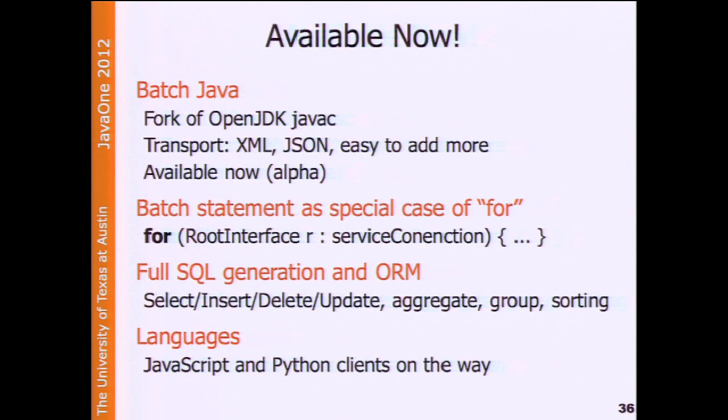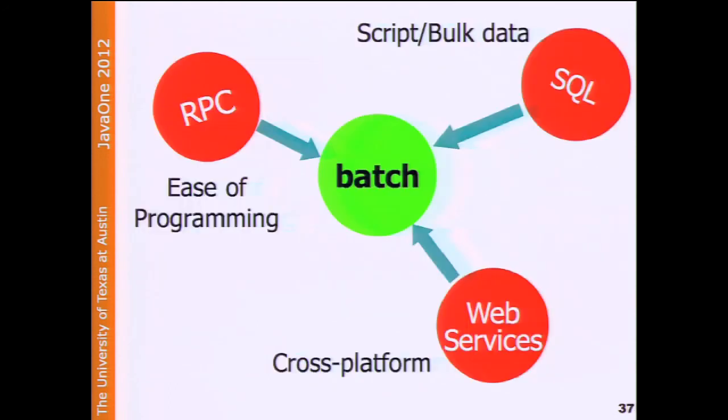You can also write your own pluggable service providers, and I have a couple that will execute things remotely, execute them locally, or translate them to SQL. So it has a full SQL generation ORM type system, including inserts, deletes, and updates in bulk, and aggregates and sorting and stuff. And you can do XML transport, JSON transport. It's easy to add your own transport to transport these bulk record sets back and forth. So this whole fetish about is it XML encoded, is it JSON encoded, it just doesn't matter. That's irrelevant.